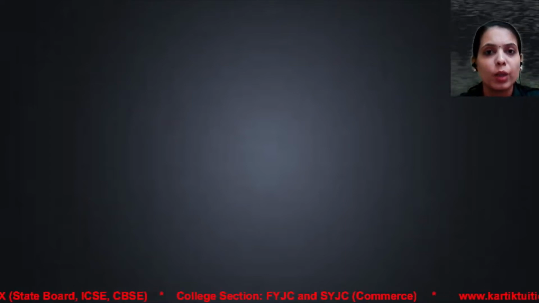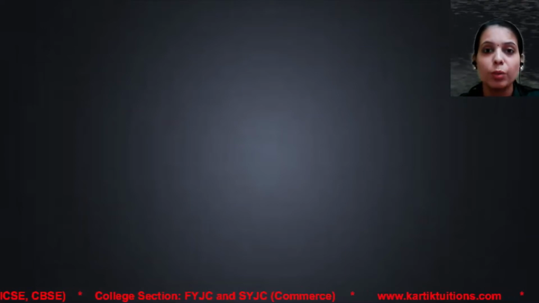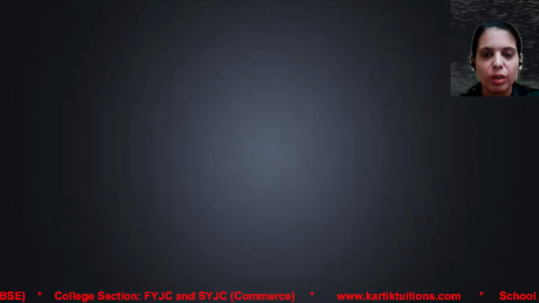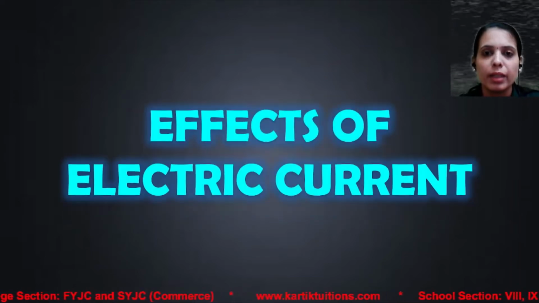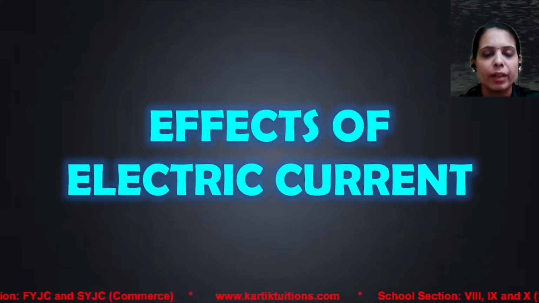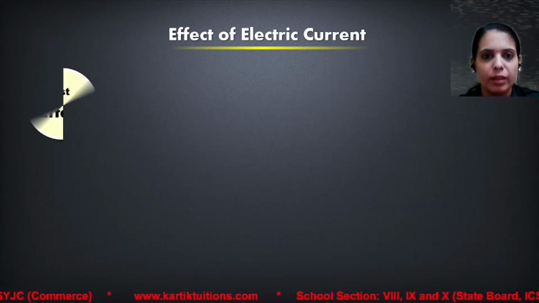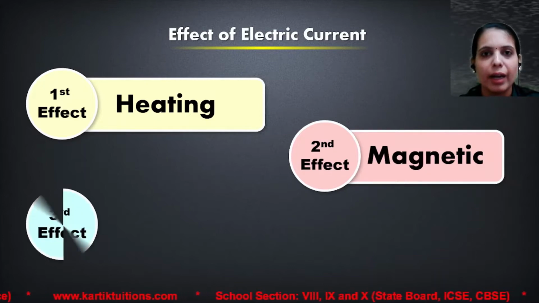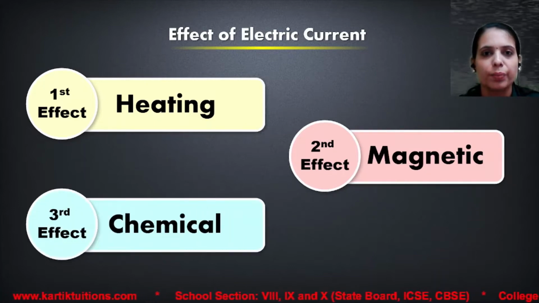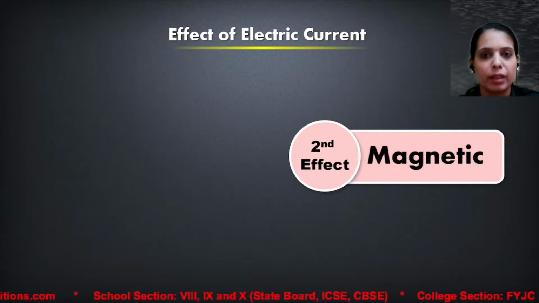Today we'll be starting with one more topic of science related to electric current. I hope you have gone through my earlier videos. If not, please scroll down for the link. Today we'll be starting with effects of electric current. There are three effects of electric current: the heating effect, the magnetic effect, and the chemical effect. Today we'll be concentrating on the magnetic effect of electric current.